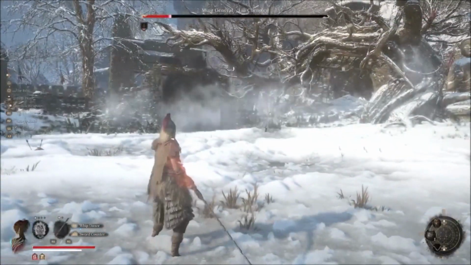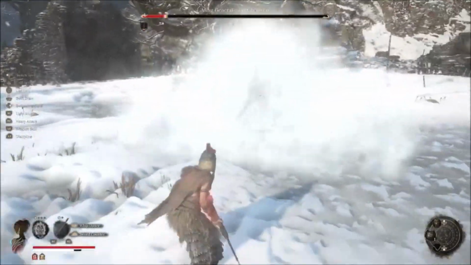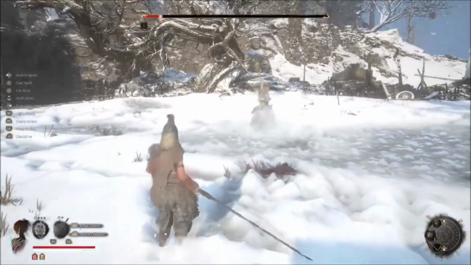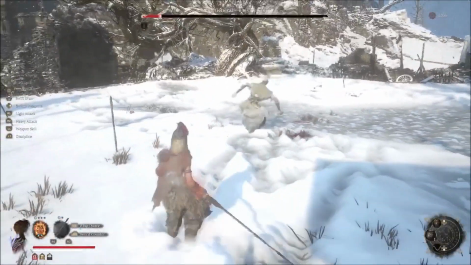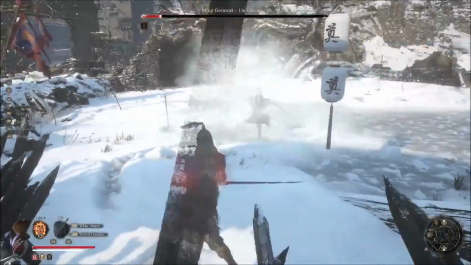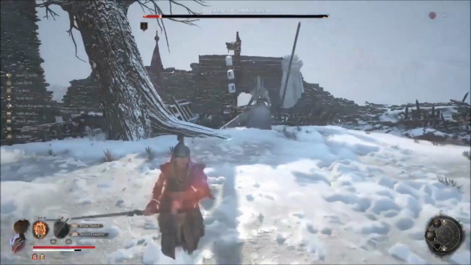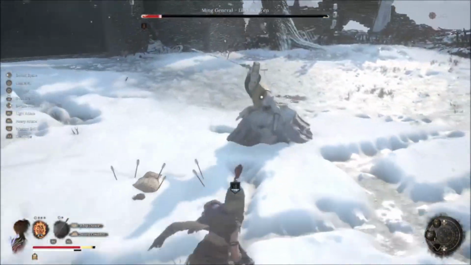Watch for the second spin. 1, 2. 1 strike. Back away from that. 2 strikes there. You can parry that if we want. Watch for the knife throw. Watch for the lunge. And then we're going to watch him for the spin. 1, 2. I didn't do that there because I couldn't get my words right, but that's fine.